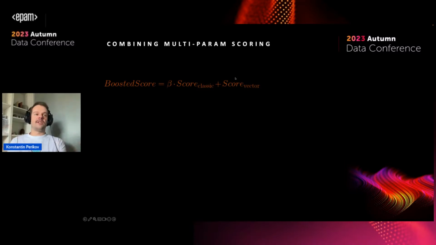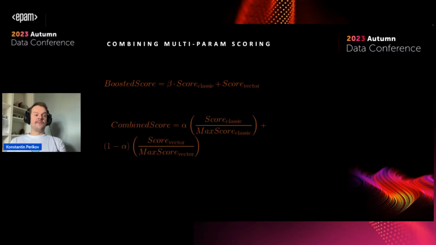Or it could even have different coefficients. So the idea is that we see the importance of one scoring over another, and you could immediately spot that this is not going to work out well for every scenario. So this is not really something I would recommend.